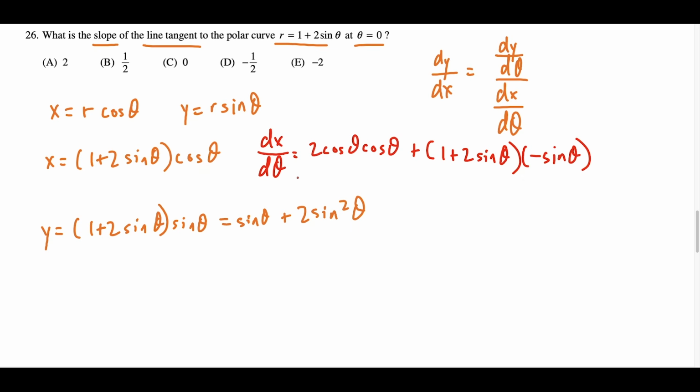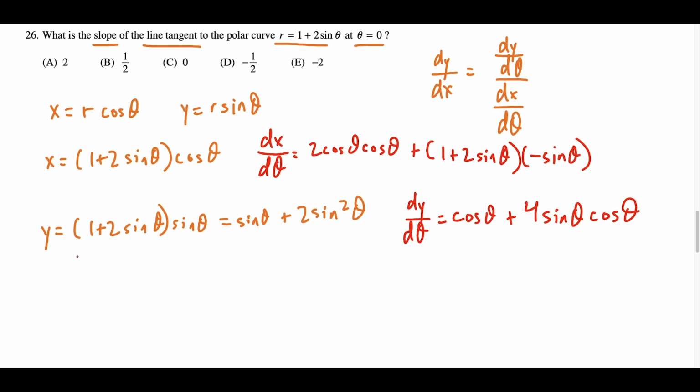So that's dx d theta. Now for this part, dy d theta, this one's a little bit easier, but the derivative of sine is just cosine. And now I've got plus, and I got to do the chain rule here. I'm going to use the power rule first. I'm doing 2 times 2 is 4. So I got 4 sine theta, and then the derivative of the base is cosine theta.